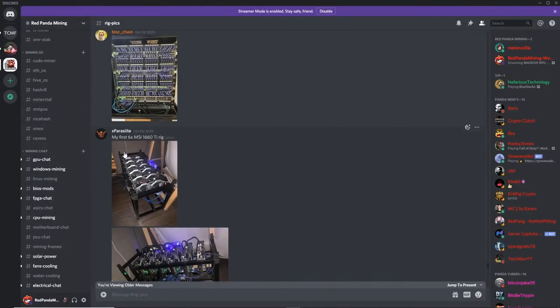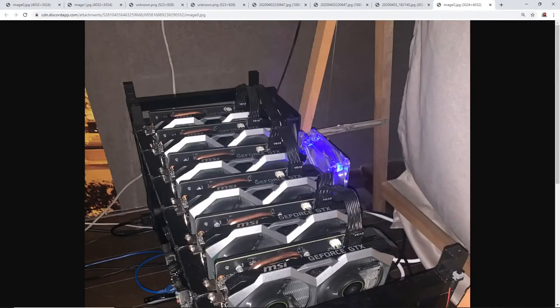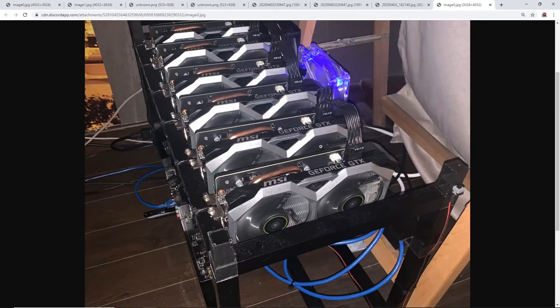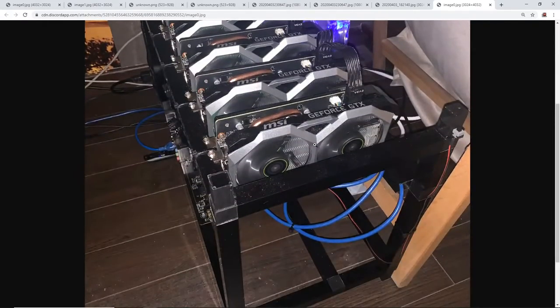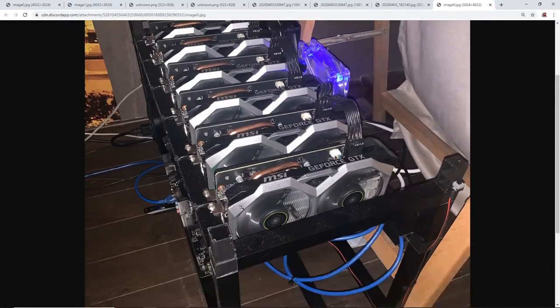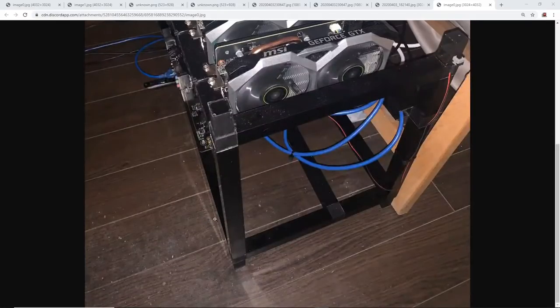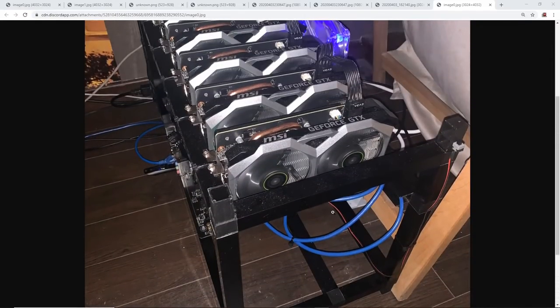Okay, next up we have X Parasite, my first 6x MSI 1660 Ti rig. Oh yeah, this is a nice rig. This is a really efficient rig. So 1660 Ti's, and I don't know what mining frame this is. I think this looks custom. Actually, I'm not quite sure. Let's see. I think, no, this is definitely custom made. I think it's a custom made frame.